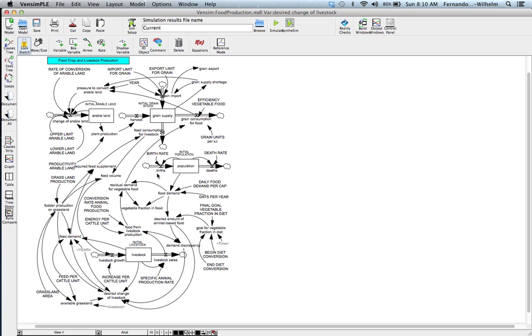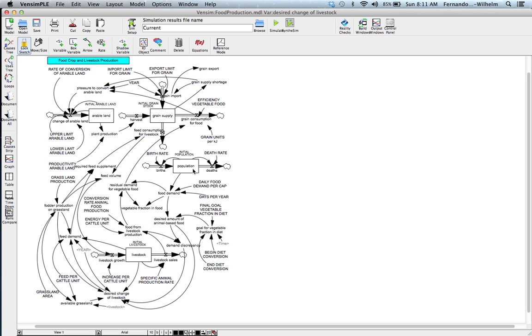So population, in this case, is very straightforward. There are births and deaths, and the births are driven by a birth rate, and the deaths are driven by a death rate, and there's really no relationship between the births and the deaths and the diet, which is probably questionable, and you can start already thinking about the ways you could change that.